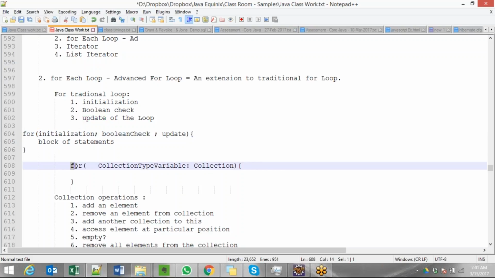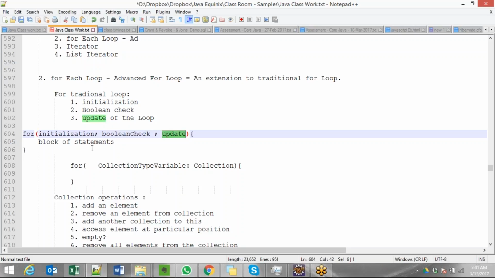With the advanced for loop, the initialization is automatically done, that is, the index is initialized to 0. The boolean check automatically takes the collection size and checks the index less than collection size. Then for update, only incrementation happens.